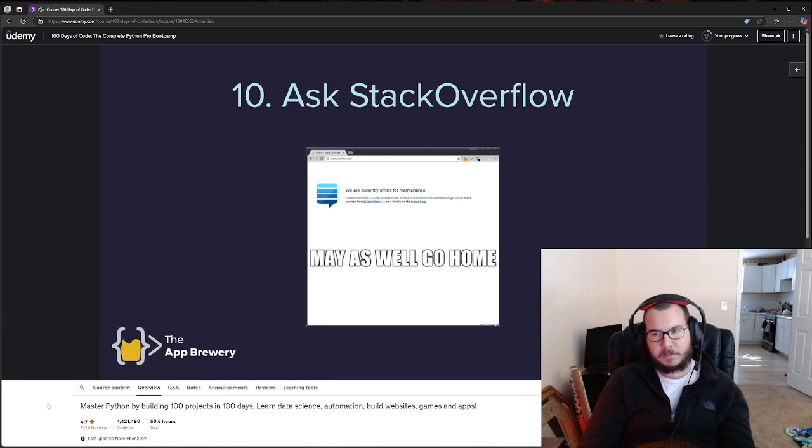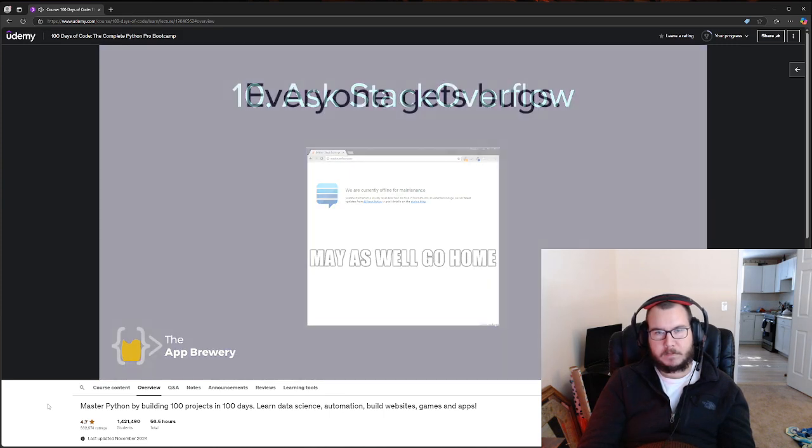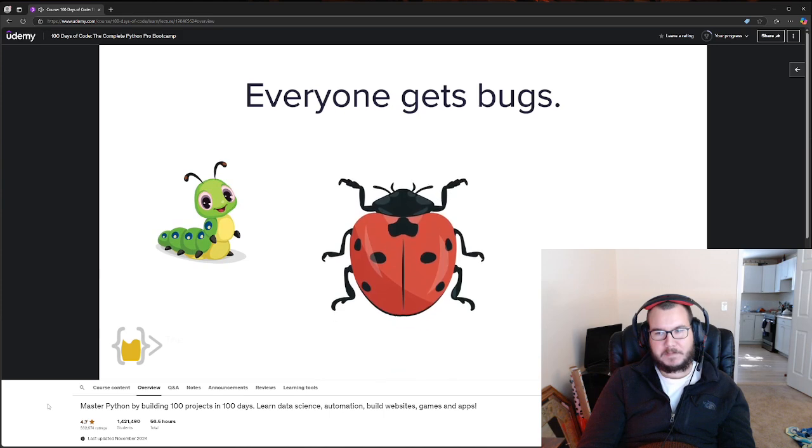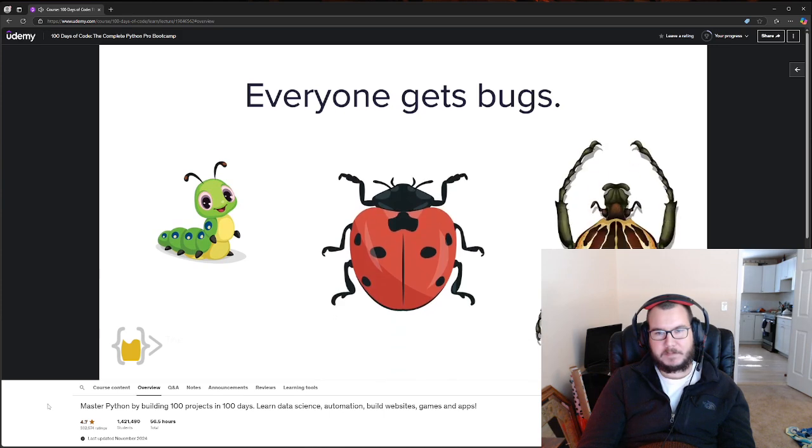So don't worry about creating bugs, and hopefully at this point you're creating friendly bugs like this little caterpillar right now. And as you skill up and become even more advanced, you're going to be creating bigger and more scary bugs. So at some point in the future, when you're creating bugs like these, then you really know that you've become a professional. You will wish to come back to today when you can tackle bugs like these instead.